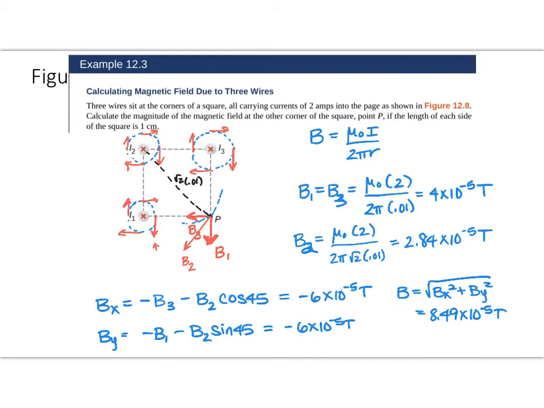The angle, because my x component and my y component are exactly the same, is going to be the angle whose inverse tangent is 1, which is just 45 degrees. And so we would just want to say that this is below the negative x-axis for that one. All right, so if you got that one, that's awesome because there's a couple things that went into solving that, especially remembering how to add vectors, which I want you to remember.